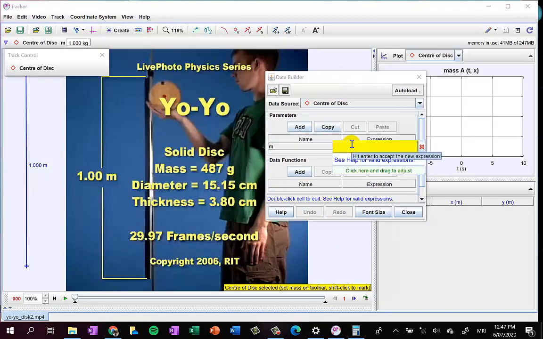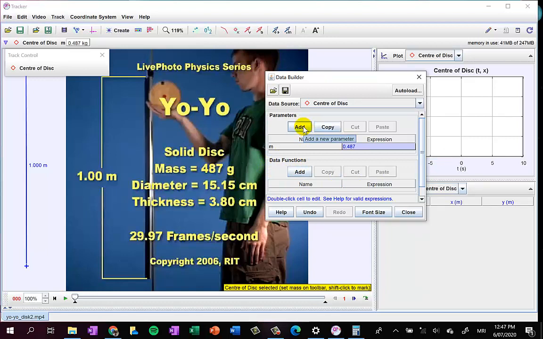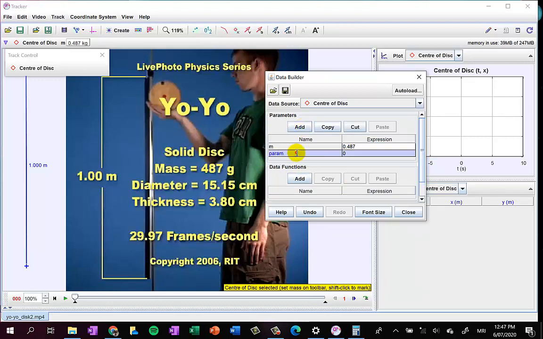So it's not 1 kilogram, it's 0.487 kilograms as it says here. And we also want to tell it what the radius is. So we'll add a new parameter and we'll call that radius. And then we'll give this the expression, and it's going to be half of 15.15 centimeters.